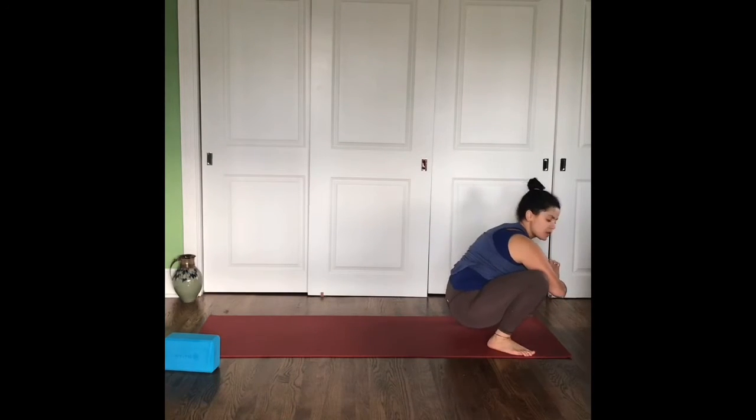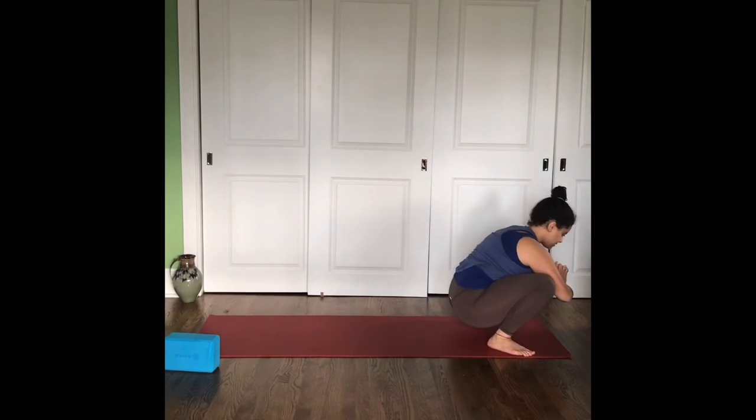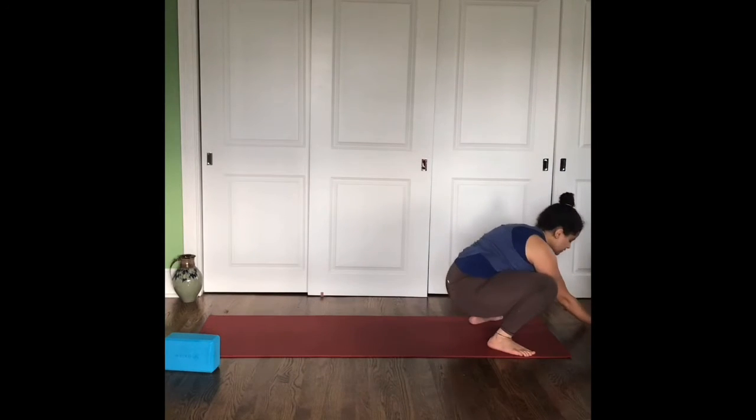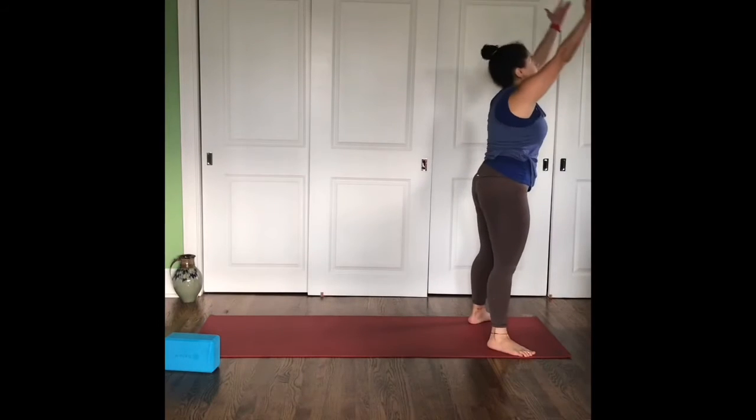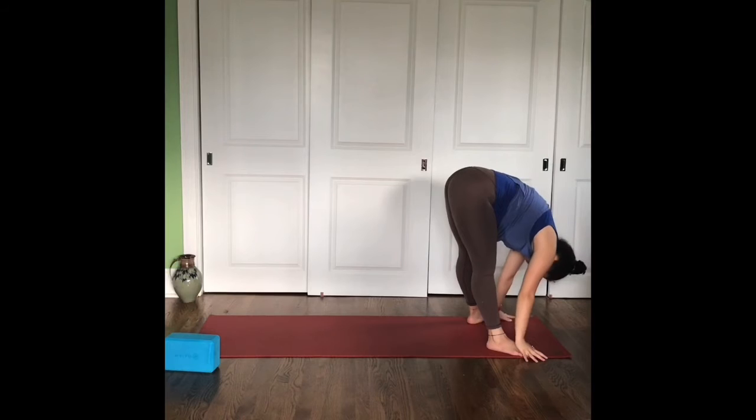And experiment with shifting your weight. Your left foot and then your right, front and back. And prepare to rise. Palms facing up, straighten the arms, straighten the legs, gaze between your hands, take it all the way down, folding forward.